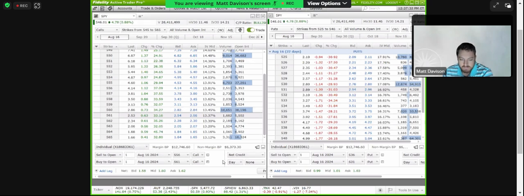Just to summarize this point, basically, if you're taking the side of the skew and selling spreads, then it's going to be what we would say trading rich, which is why bear call spreads, when there's put skew, trade rich. All we mean by that is you're getting more credit than you would if you sold the put side. And vice versa, if you're buying, it's going to be beneficial if you're doing it on the put side versus the call side because it's going to be cheaper for you to do so.